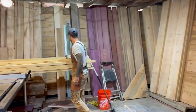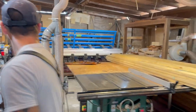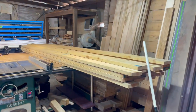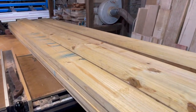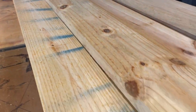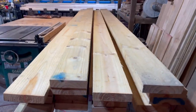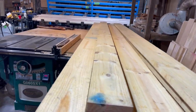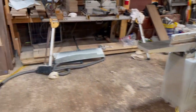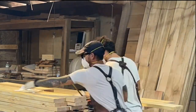So what are we doing today? I guess we're milling up this pine here. Yeah. We're making barn doors out of Caribbean pine. 9 foot by 32 inches with some trim. End up 1.5 inches thick. First, we're gonna cut them down to a workable size because running 12 foot sucks.